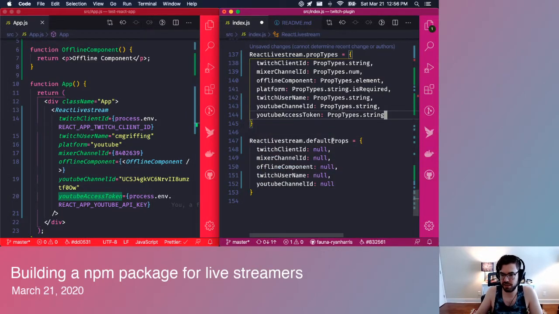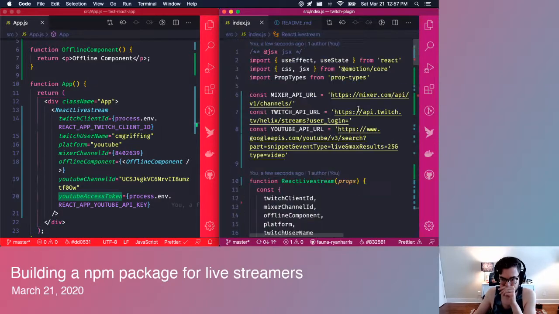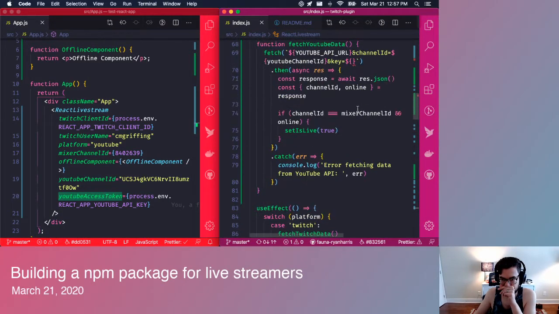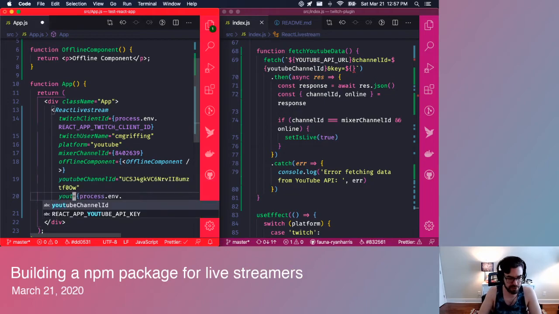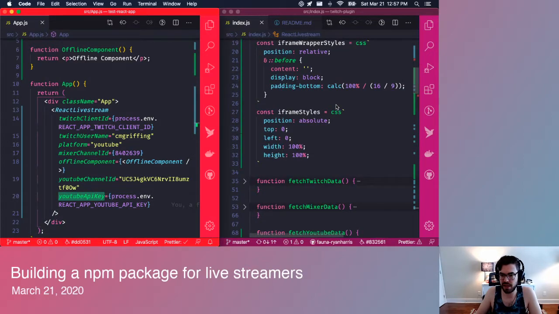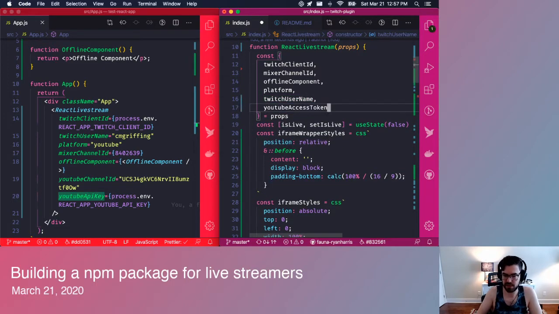Okay, so we're going to need to do this. Also a string. Also, I'm going to default it to null. These default prop types might need to change, but it would be this YouTube access, or I'm sorry, YouTube API key, and then YouTube.